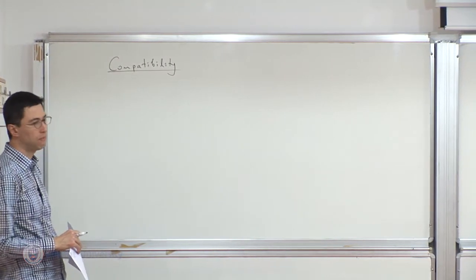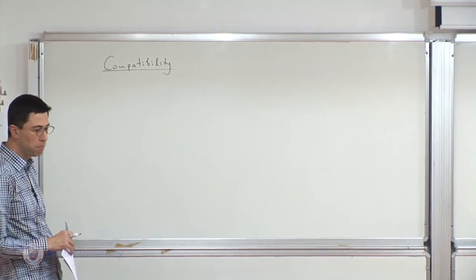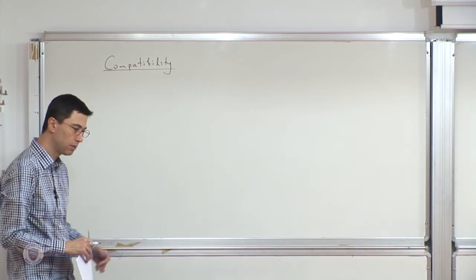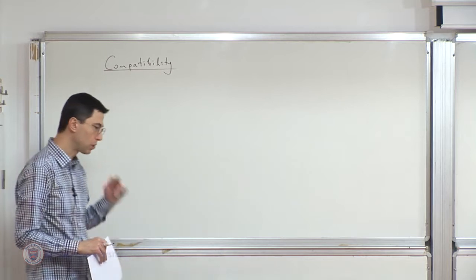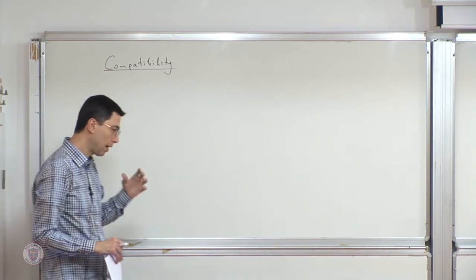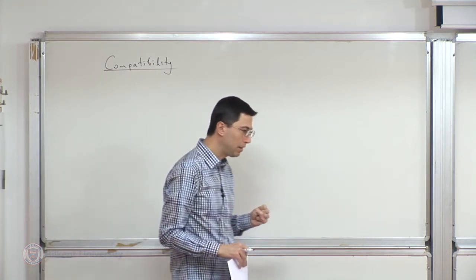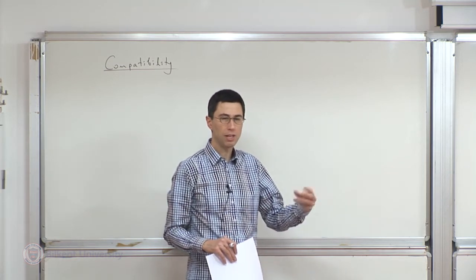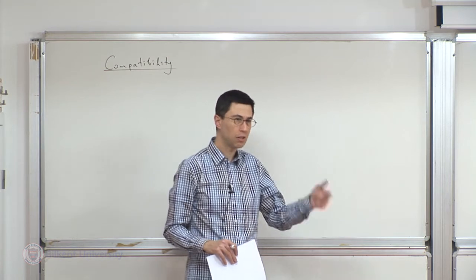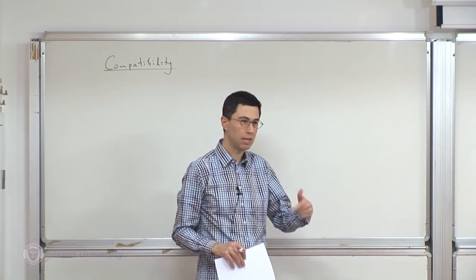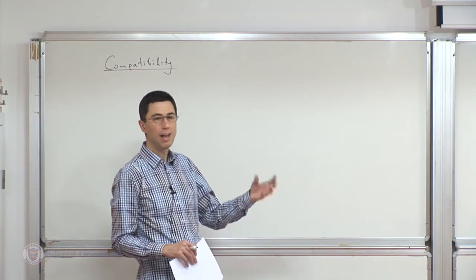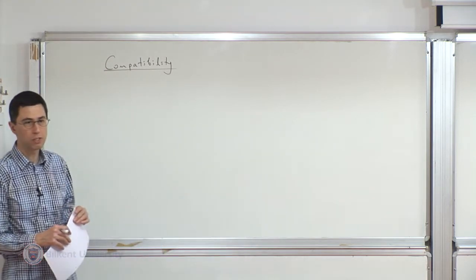And using the idea of compatibility, we will be able to build a solution approach that is alternative to the classical approach. The classical approach says, I'm trying to solve a problem, and I assume this will be the displacement field. Using that displacement field, I calculate the strain. Using the strain, I calculate the stress, and the stress must satisfy equilibrium, etc. And then I try to find the correct displacement field.